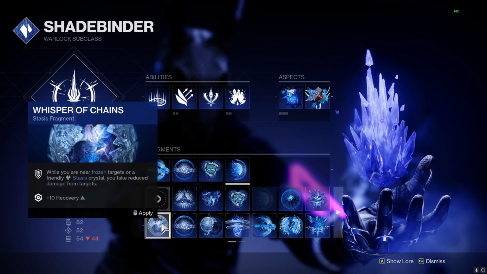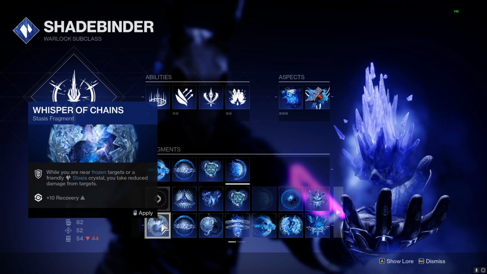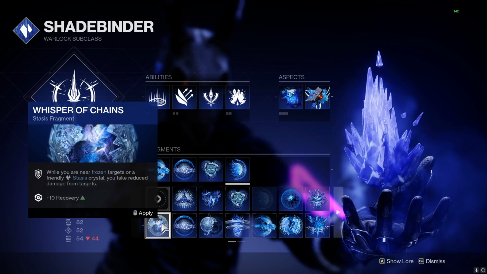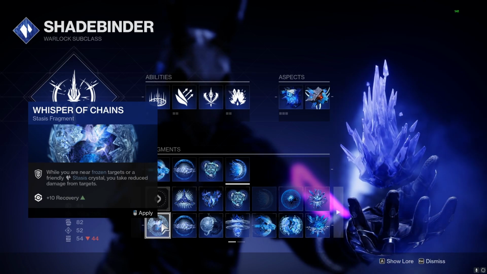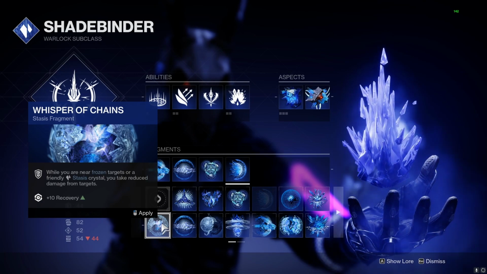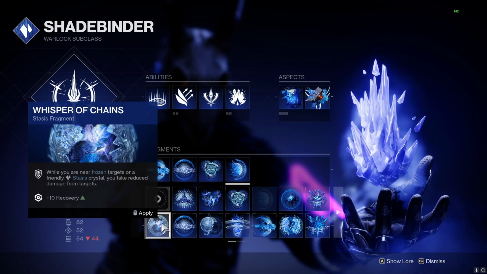Alternatively, you can use Whisper of Chains while you're near frozen targets or a friendly Stasis crystal. You take reduced damage from targets. I just find it a little overkill because you also need to be near the frozen targets, and usually you're trying to kill the frozen targets instead of keep them alive. Or you have to use your Glacial Nade instead of Bleak Watcher, which again you can do.